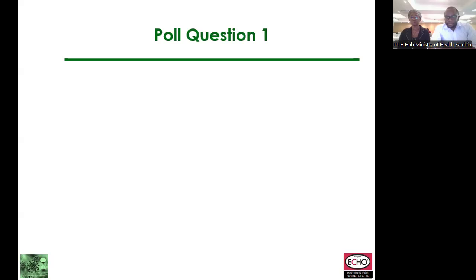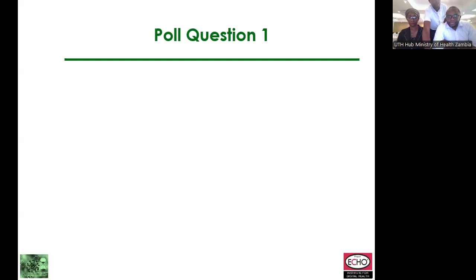Our first poll reads as follows. Which of the following is true about long COVID? You're allowed to pick as many answers as possible, but ideally this is a single best answer. Option A reads, only affects the lungs. B, only presents with psychiatric conditions. C, only presents with a persistent cough. D, it is a multi-systemic presentation. We'll give about 30 seconds to the community to give us their answers. I'll repeat the question. Which of the following is true about long COVID?